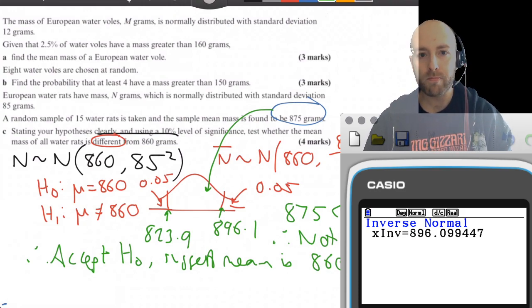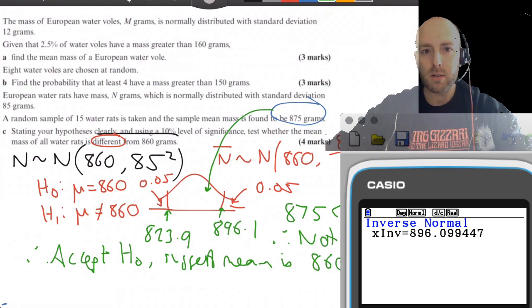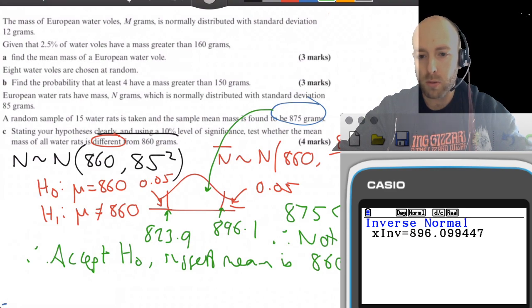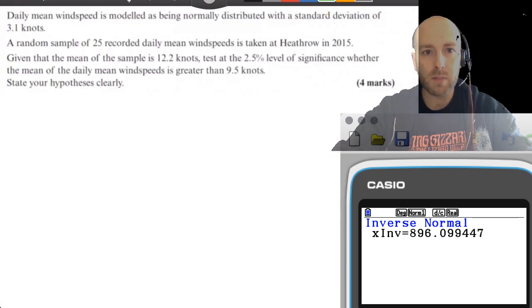Cool. All right. How long have we got? Half hour left. We're doing really well today. Okay, I want you guys to try another one on your own. So we're going to try one from the large data set. If anyone's got any questions, now's the time to ask before I throw you in to do another one on your own. No? Okay. So we're going to try this one. It's pretty standard question really.